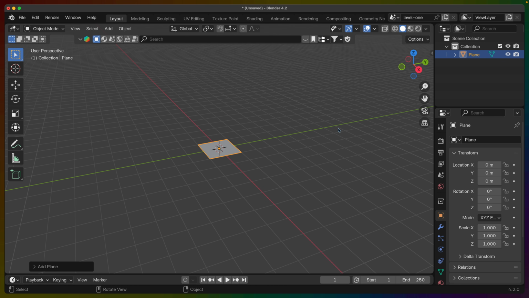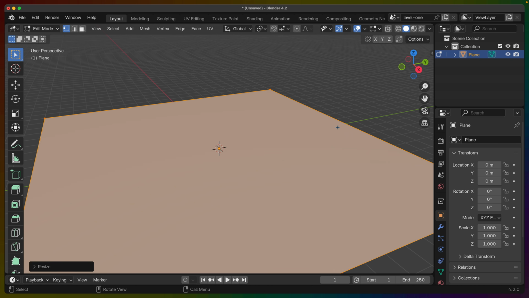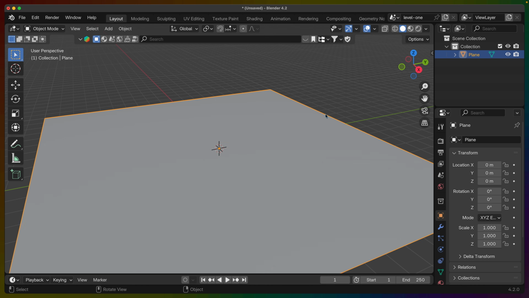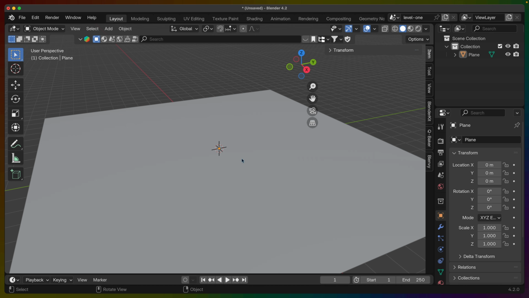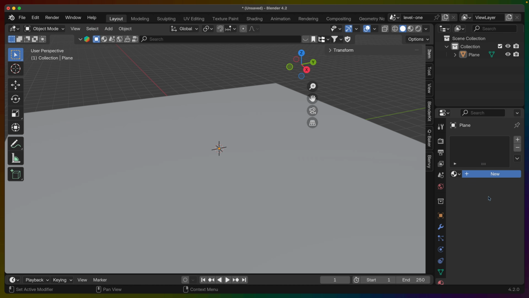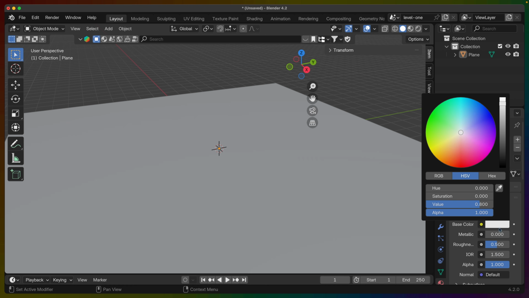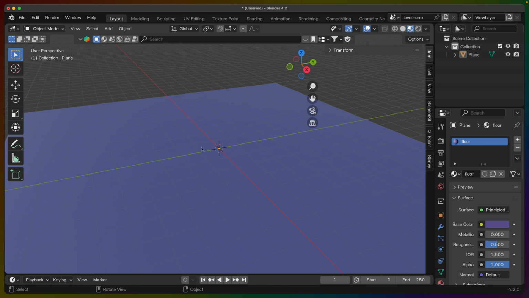We're going to add in a plane here. I'm going to scale that up, I don't know, by 10 or something like that. It doesn't really matter. The only thing that really matters in general is making sure that when we look at this item that the scale has been applied, which is just a general Blender tip. It's not specific to this project that we're doing. So I'm going to apply a material to this so that we can differentiate the objects in the scene. I'm just going to call that floor, set a base color of something that is, I don't know, maybe a dark blue. Maybe that's more of a purple, but that's fine. So we see something more like this.